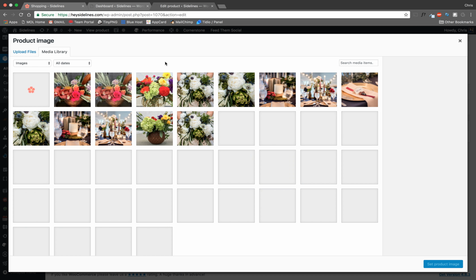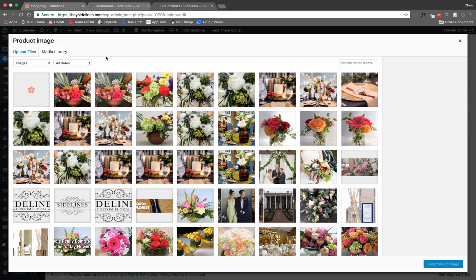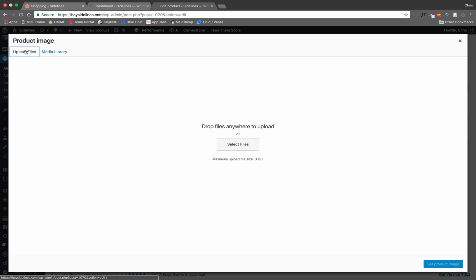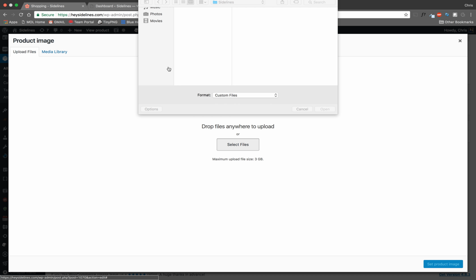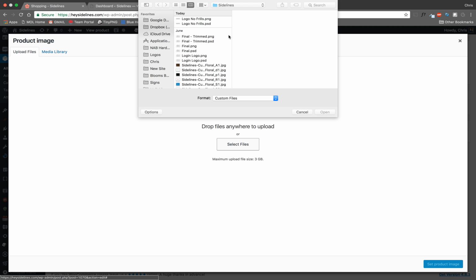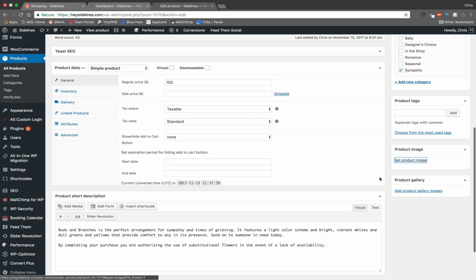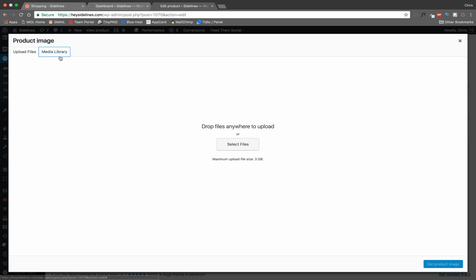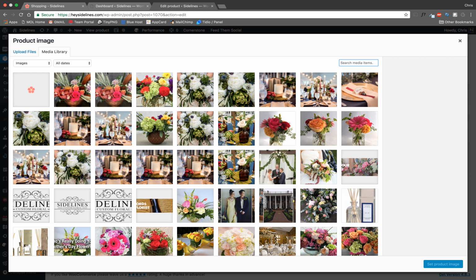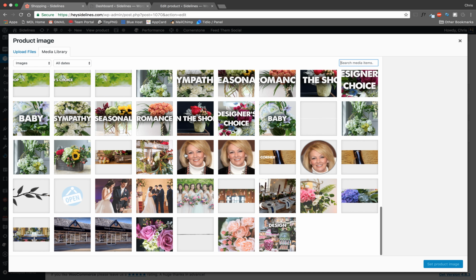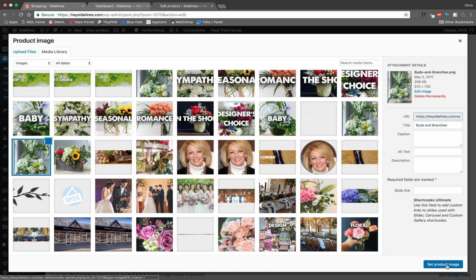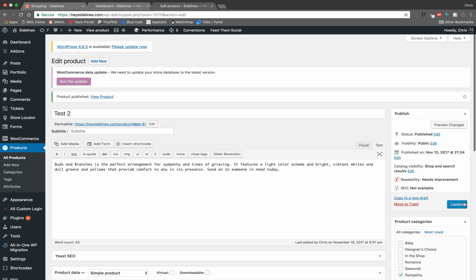So we're going to click Set Product Image, and here's your media library. You're already familiar with this step, so you'll just go ahead and go to Upload, select Files, and upload the formatted image. Keep in mind you can find all these image formattings with Maria, and if not Maria, just get a hold of me and I can let you know exactly what dimensions. I'll probably post it in the help section as well. So you'll select that image, and for this example I'll actually select one. Just hit Set Product Image, go back up, hit Update.